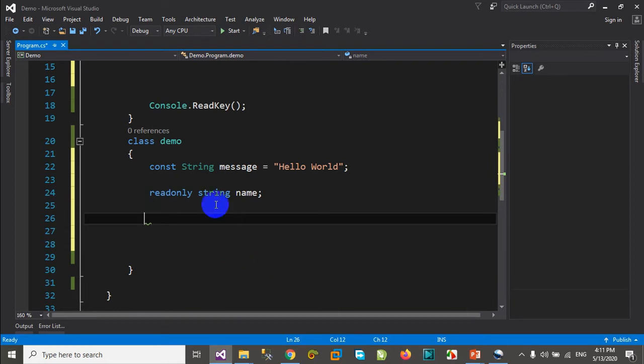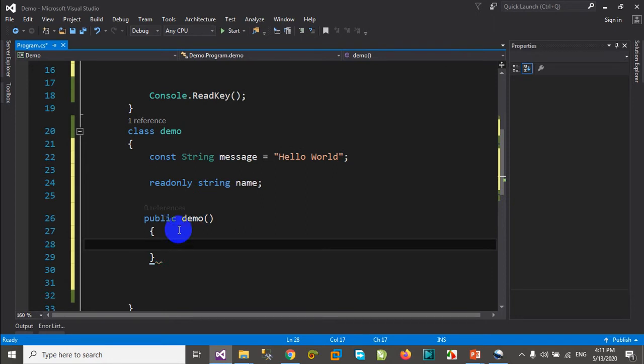Now I will initialize the value for the read-only variable within a constructor. So I will create a constructor. Public Demo, name is equal to secondary software.